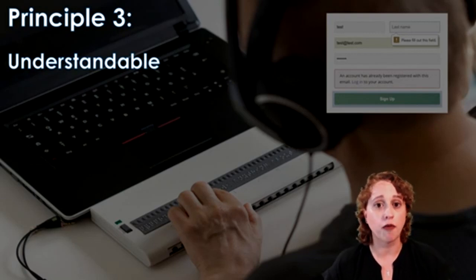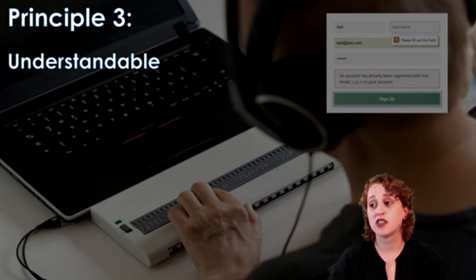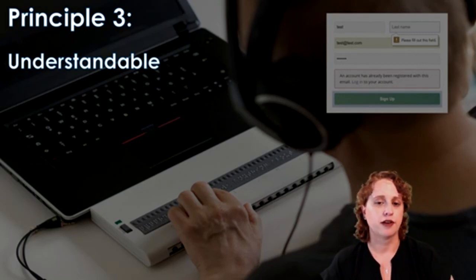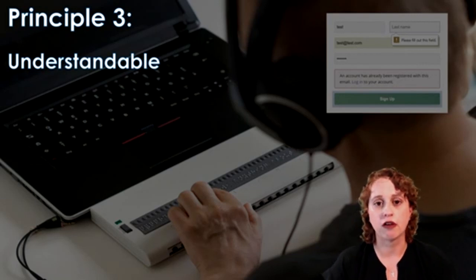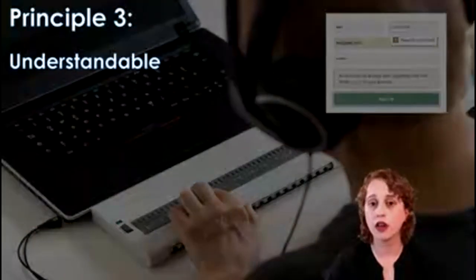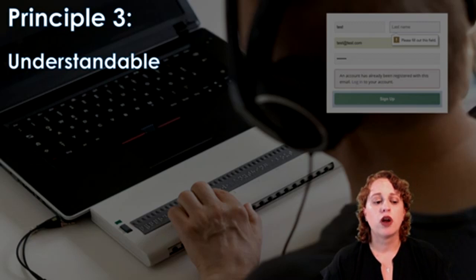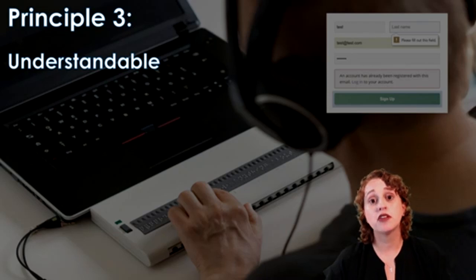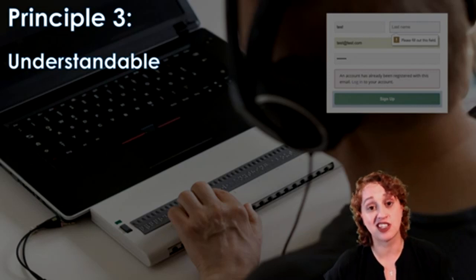And then the most obvious example of this is a form. If I've got an error in a form, this is a short, simple one that we've got up in the corner here, but say I've got a really long, 60 field form and I've got an error in the middle of it. I've forgotten a required field. I want to take the user to that error. I want to highlight it somehow, and I want to tell them what's wrong with it, that it's required and they didn't enter it, or they've got a phone number that's invalid. You want to tell the user what is wrong and help them fix it. You don't want to just say, oh, there's an error, good luck with that. So again, that factors into not just accessibility, but that's just good design.